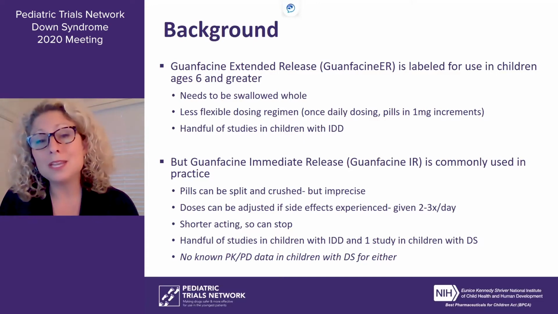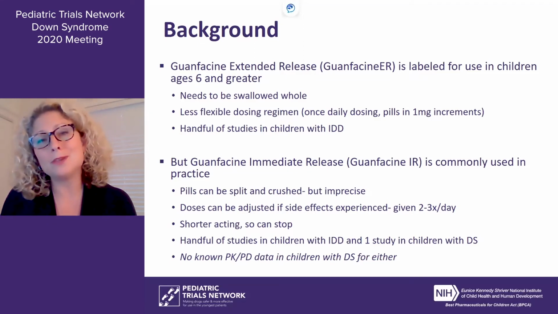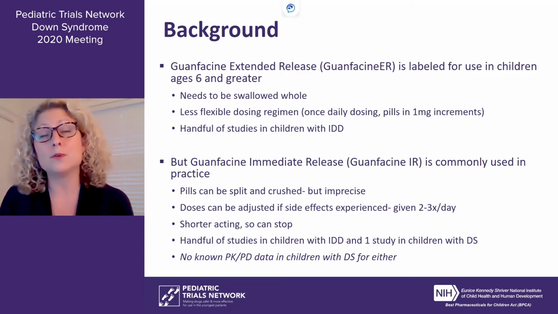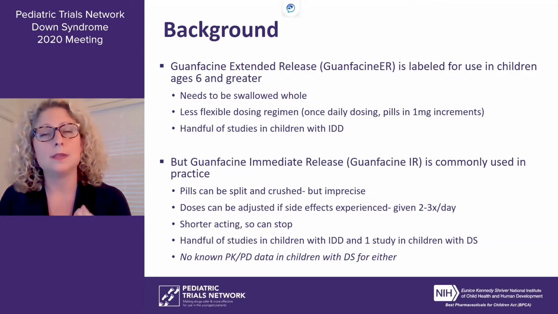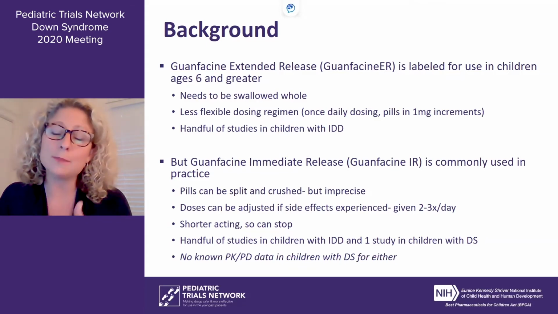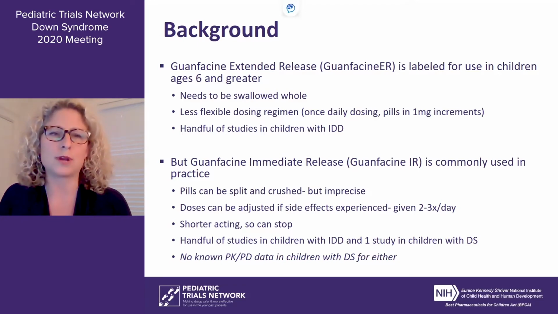Now, guanfacine immediate release, or guanfacine IR, is also commonly used in practice. And it may be used in practice even more because those are pills that can be split or crushed. So in children who have difficulty swallowing, it may be a better choice than a medicine that has to be swallowed whole. But you can imagine if people are splitting them or quartering them or crushing them, there's some imprecision in that dosing strategy.